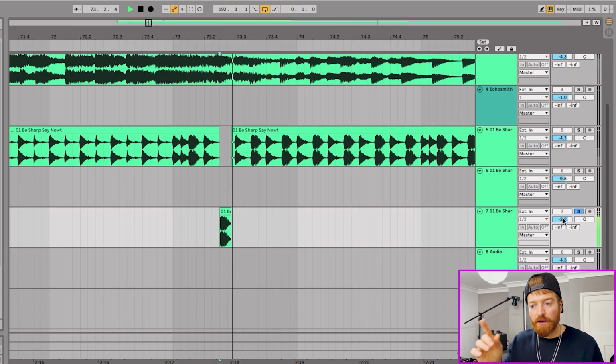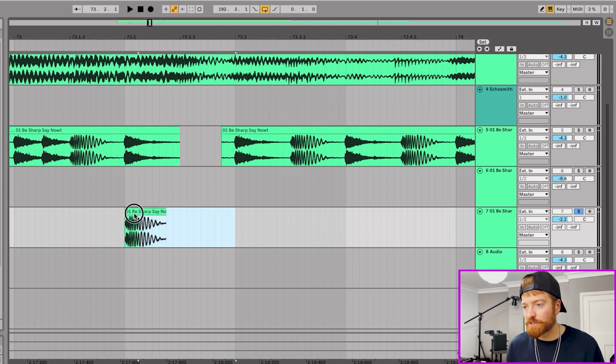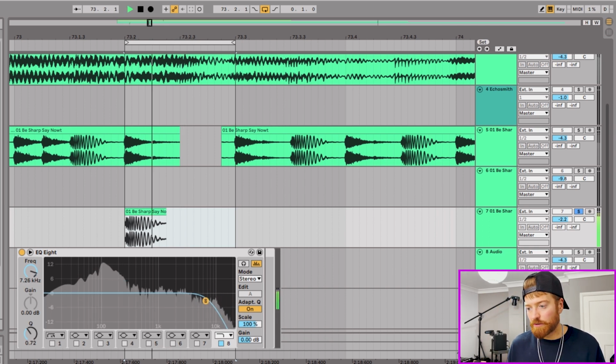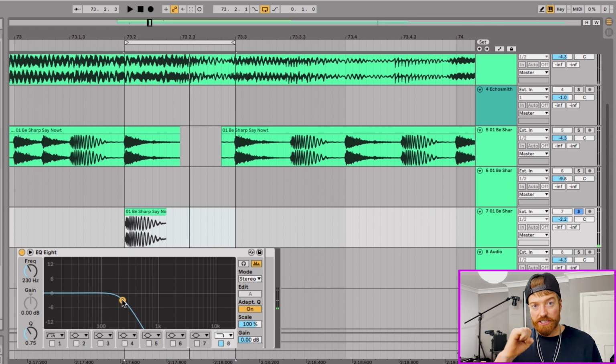And what we want to essentially do at this point is keep the low end, the boomy bit, but we're gonna high pass any of that sound on top of it. Okay, so let me just go and put this into a quarter note so we can listen to this on loop as I did a second ago. So this is the best thing to do with a kick drum. Put an EQ on it, and I'm gonna just have a high pass here, and I'm just gonna bring this down so I can't hear any of that sound on top of it. I've now just got the sub of that kick.